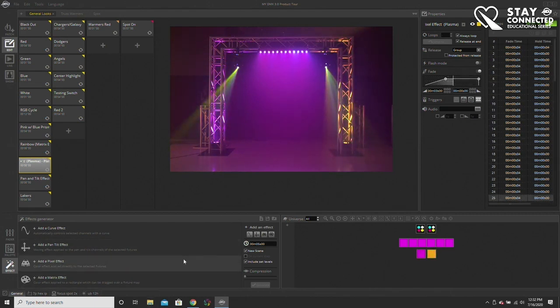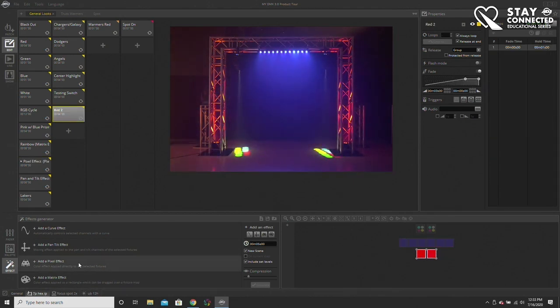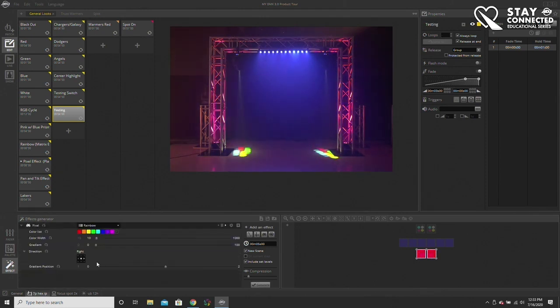So same thing, we will go in here under our 7p hexes, under this testing. Let's make this testing again so we're all clear. Testing, come on. Testing, there we go. So now I have these fixtures selected, so now they are operating as a rainbow.